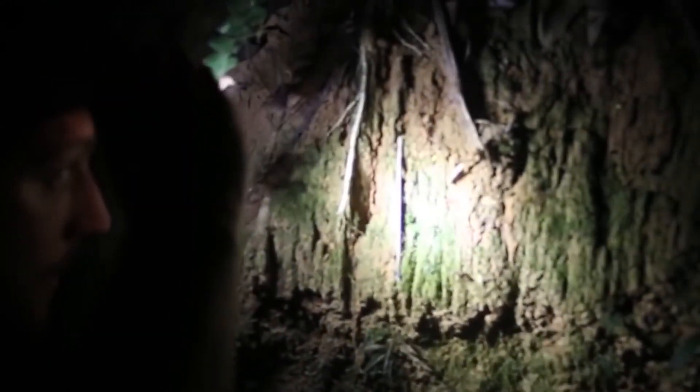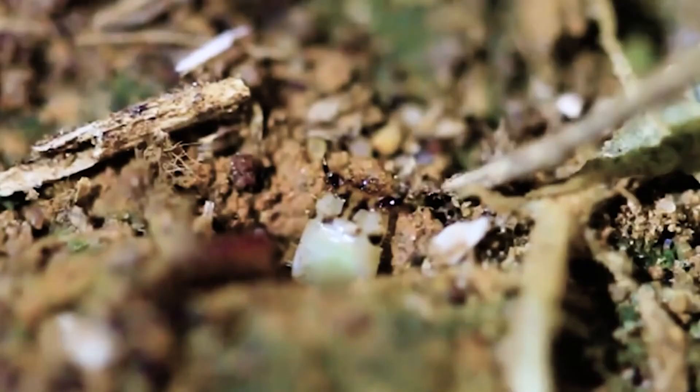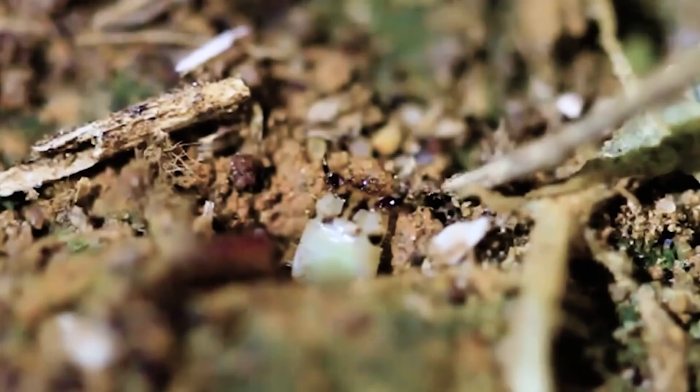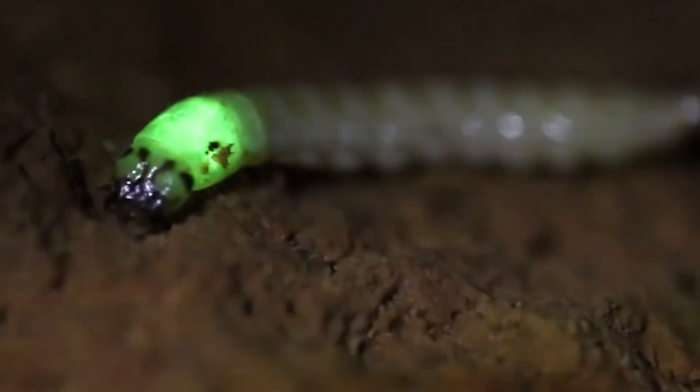Fireflies. In the jungles of Peru, there are special fireflies that are both beautiful and a bit scary — like hunters with a sneaky way of catching their food. These fireflies start as glowing larvae. When something gets close, they quickly hide in the mud, leaving only their heads and big jaws sticking out. They use their glowing light to attract prey, and when the time is right, they jump out to catch it. Scientists found that these larvae can control how much light they make and even decide when to shine brightly or turn off their light if there's danger nearby.